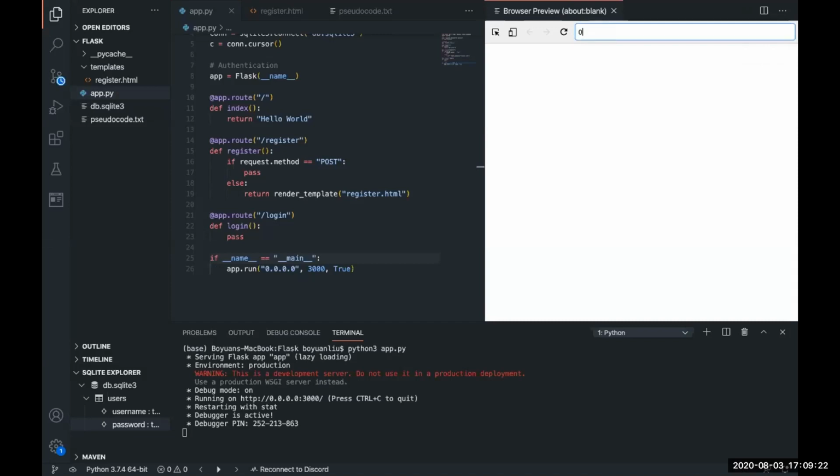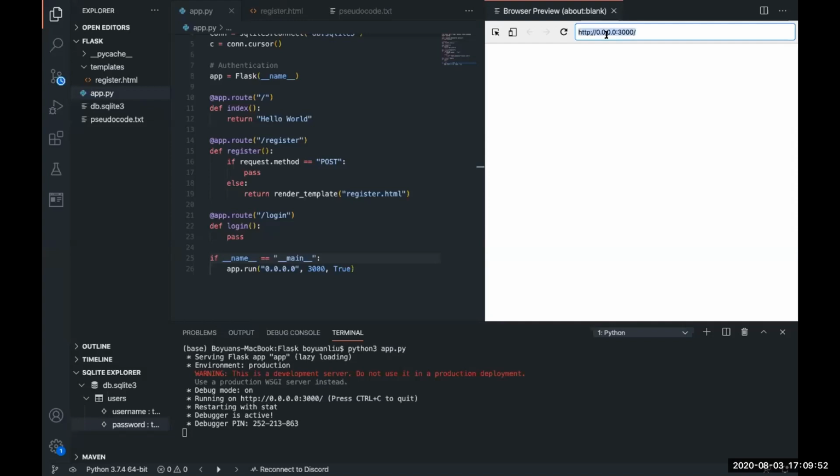And here it's just going to say 0.0.0.0 colon 3000. And then let's see if it works, if we can go to a browser and type it.